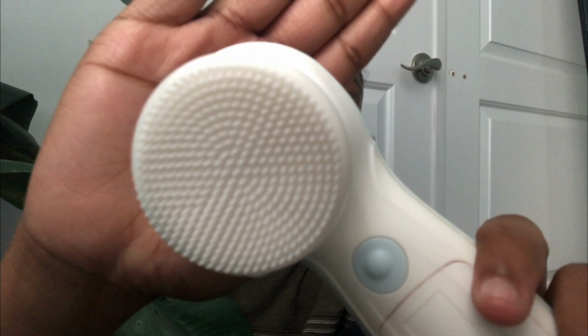I also use the Vanity Planet Sprint brush. This brush is amazing, and there's always a little promo code to it, but I don't have a promo code. I'm not that yet, so don't be looking. But it looks like this, and it comes with 3 brushes, but I only use this one because this is the exfoliating brush, and with my biggest thing being my acne marks, I want my skin to be exfoliated, like make the old skin go away and make the new skin come up. So this was perfect for me, and this also helped with my acne, but I didn't really have that much acne by the time I finished with this.